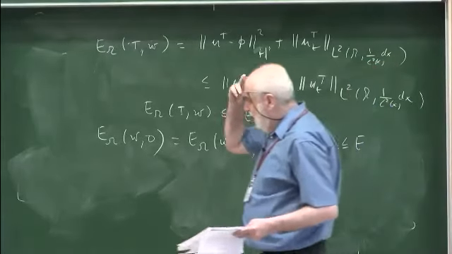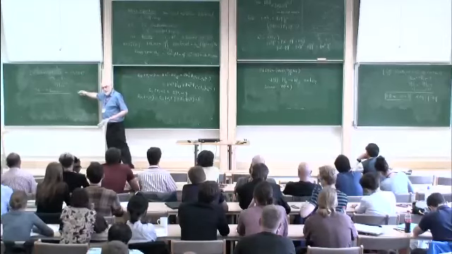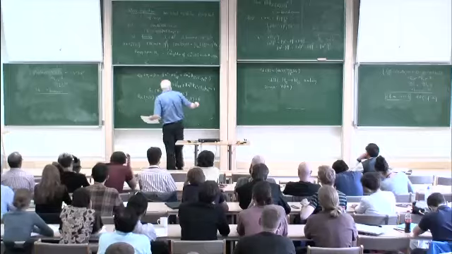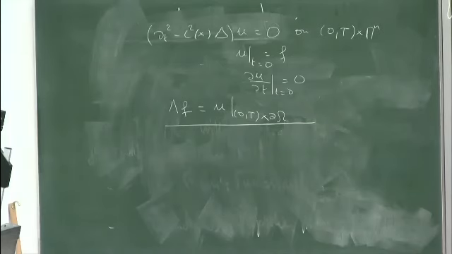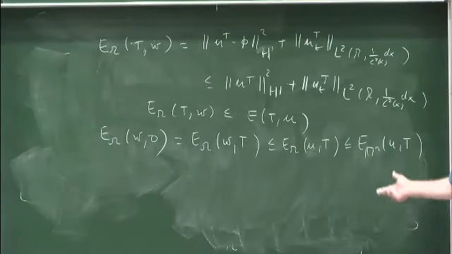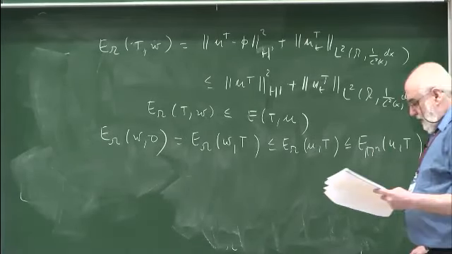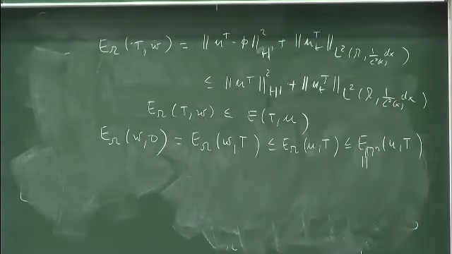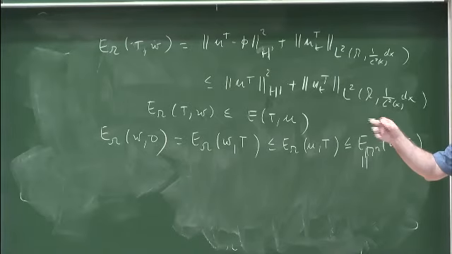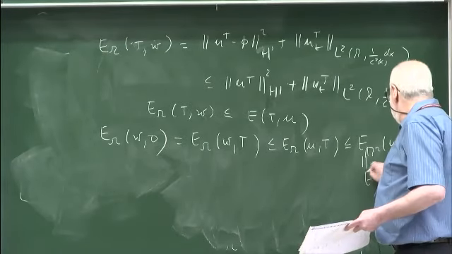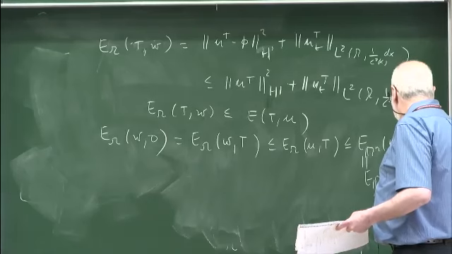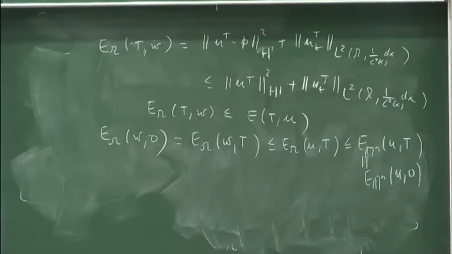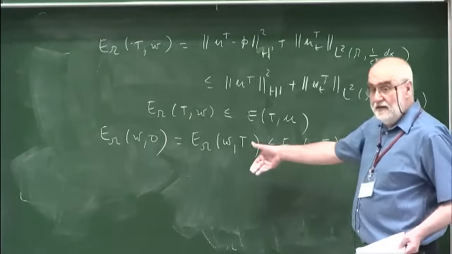And this is less or equal. U is a solution in the whole space. Of course, you can define the energy in Rn. It's less or equal than the energy in the whole space Rn because you are integrating over the whole Rn, right? But now, what is this equal to? Again, by conservation of energy for the solution of the wave equation in the whole space, it equals the energy at time 0, right? Energy is preserved. So we have used conservation of energy twice here.